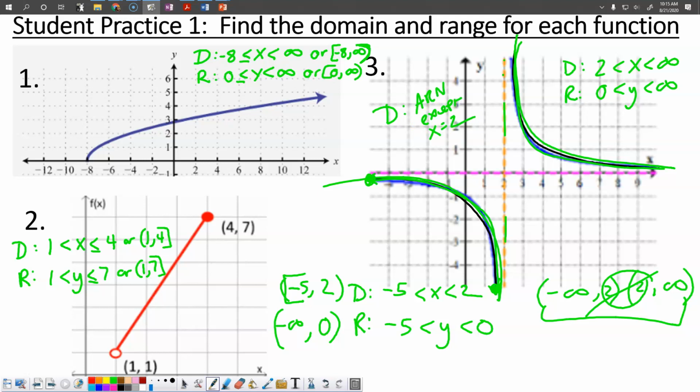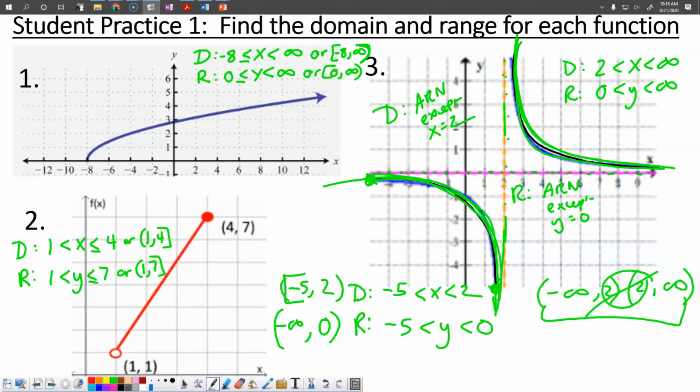So the domain, what are the possible values of x? Well, it's everything except this dotted line. In the same way, for the range, the graph goes from -infinity up to that purple line, and then it goes from positive infinity down to that purple line. So the only place the graph can't seem to touch is this purple line. So for the range, you could say all real numbers except y equals 0.